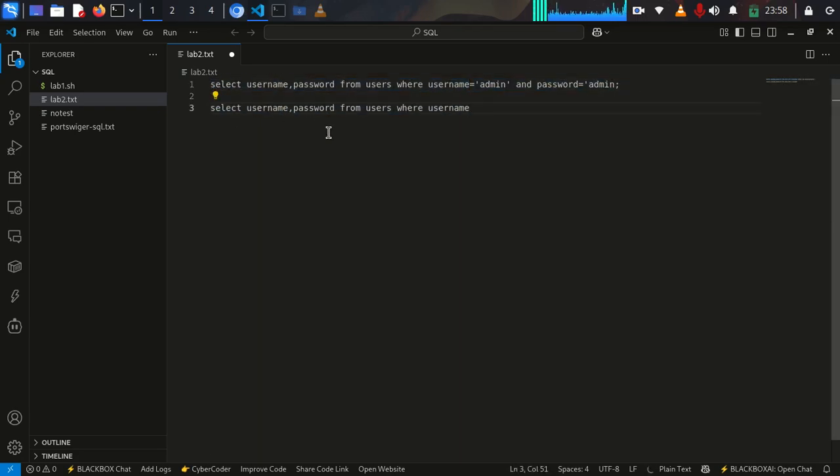If we say select username and password from users where the username equals, since we are calling out strings from our database, they should be in quotes, like that, and we say and password also equals whatever should be in the quotes.